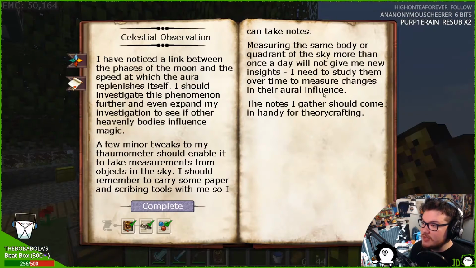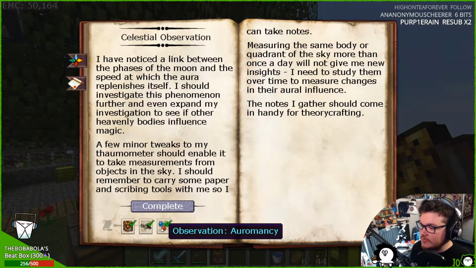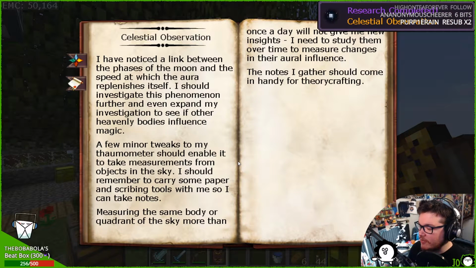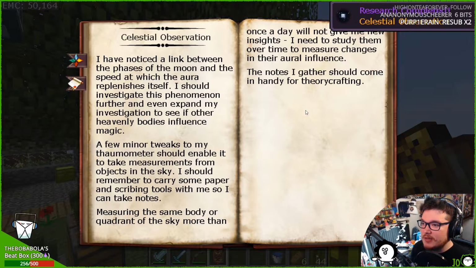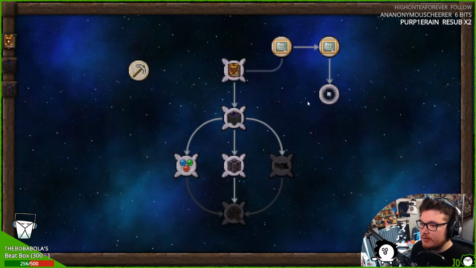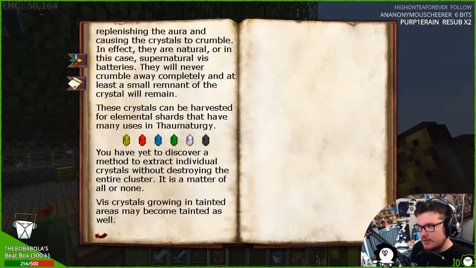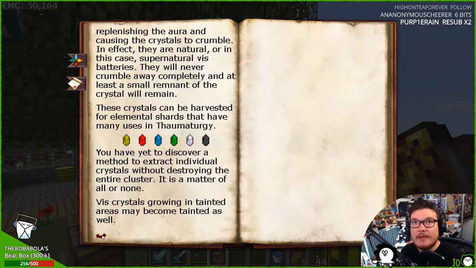But Celestial Observation might have something for us, because we have reached observation levels necessary to complete this task. Here we go. "Measuring the same body or quadrant of the sky more than once a day will not give the new insights." Oh, we already read that. Did I learn anything? So eventually we might have an ability to extract individual crystals without destroying the entire cluster. That's good to know.